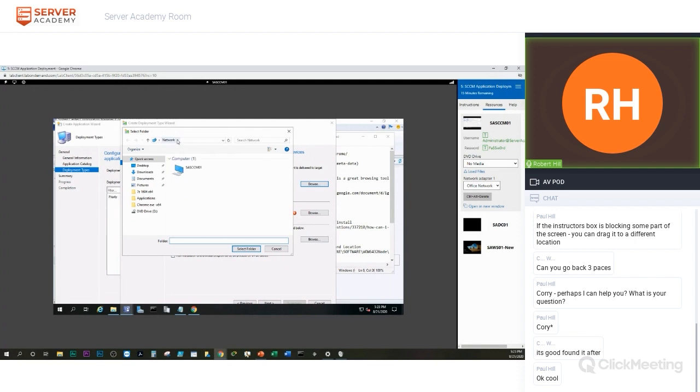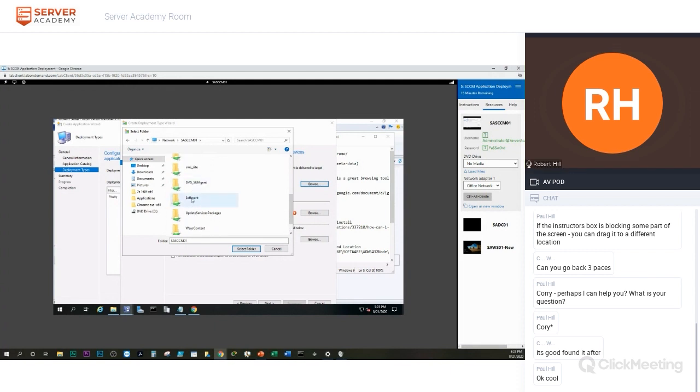And right here for network, in case you don't see this little icon, I'm going to go ahead and type backslash backslash SCCM 01. Maybe not everybody is seeing what I'm seeing. So then click return. All right, great. Now scroll down and you see the software share.